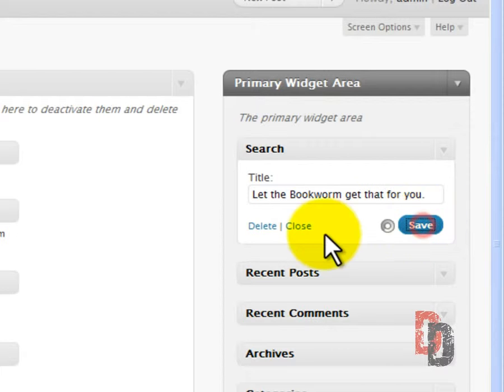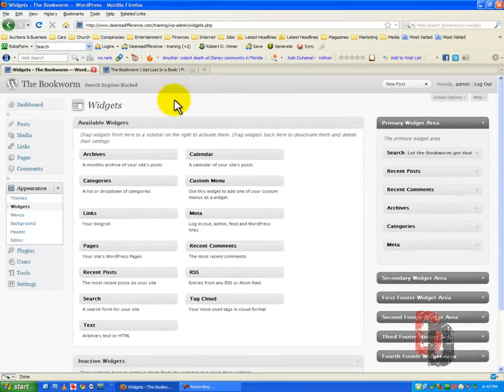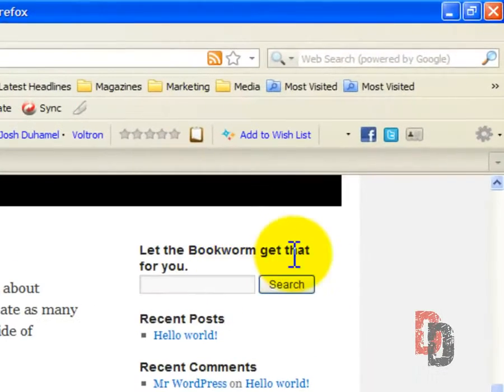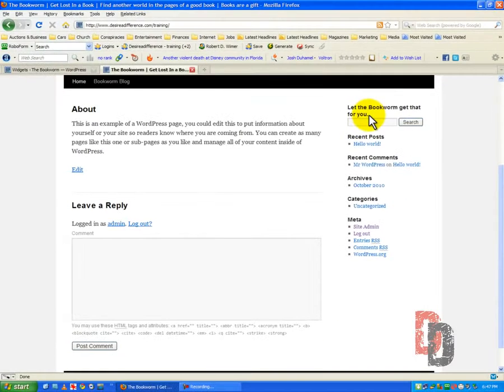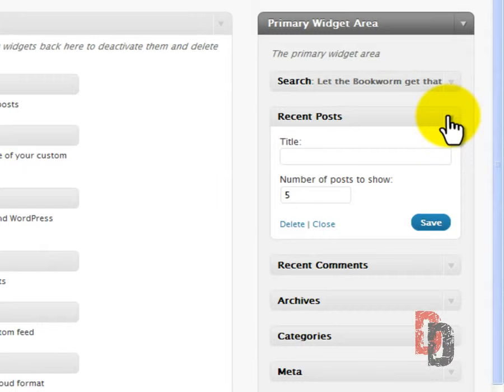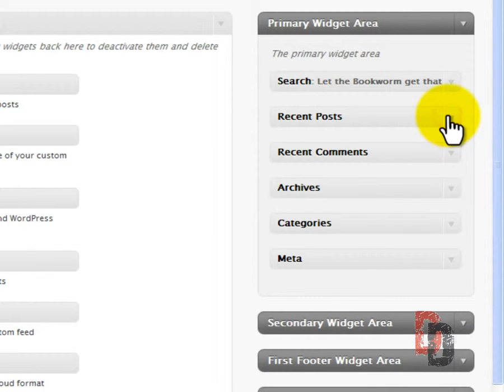Let's go ahead and save. It doesn't take very long. You click on the Close tab, and let's see if we can refresh it. Let the bookworm get that for you. It's a lot more descriptive, and plus it helps with the search engine rankings if you make it very descriptive. So we can change the text in any single one of these to put in what we want.